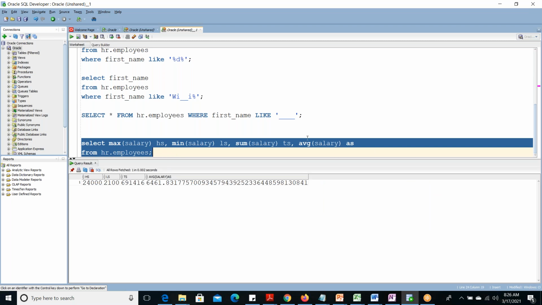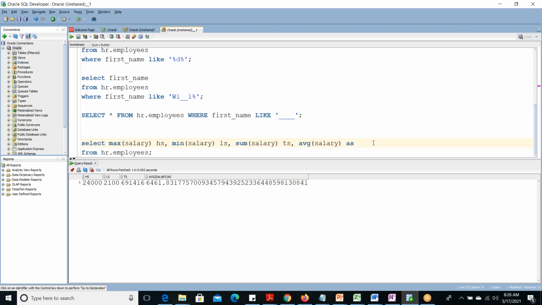Okay, so we are getting this from our table. Whatever data are there, total how many employees are here in this table? 107. All 107 employees are getting salary. Some are getting 2,000, some are getting 5,000, some are getting 20,000, like different salaries they are getting. So out of all those salaries, what is the highest salary we are taking? What is the lowest salary we are taking? What is the total salary, if we do the sum all together? Then average, sum divided by total count, that is the average.